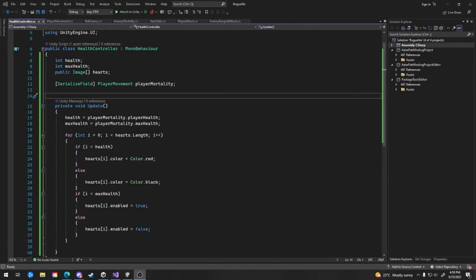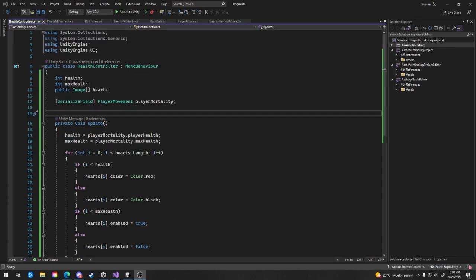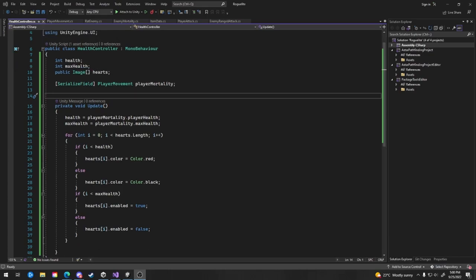All right, so everything I just showed in that short little previous clip, I got rid of it. The hearts were working, it just, for some reason, the way I was doing it, I couldn't get it to link with the player. So I've gone with this new approach where I have a health controller script that's running on the UI canvas. And I've done something pretty bad where I'm linking the player health directly to the script's health. So that's happening here. I've heard this is not good to do, but I'm doing it anyways.